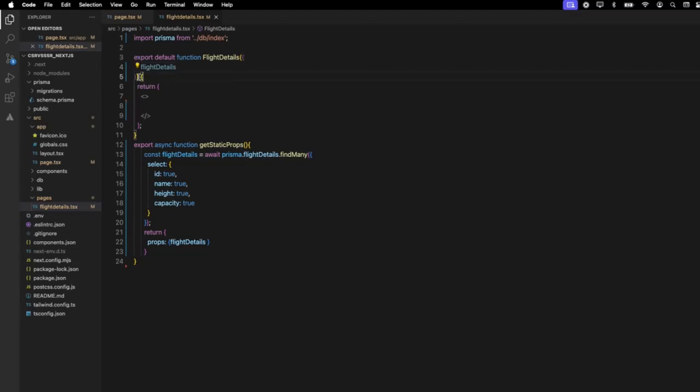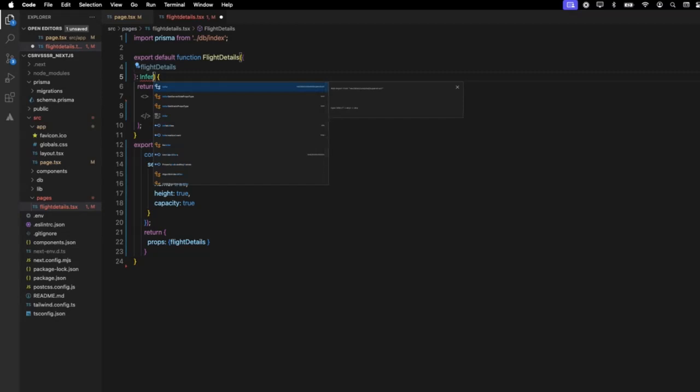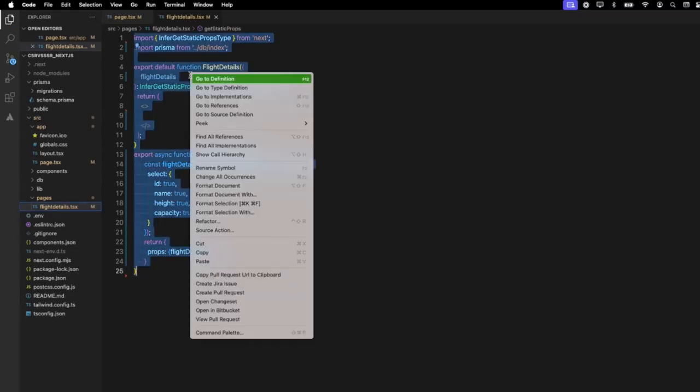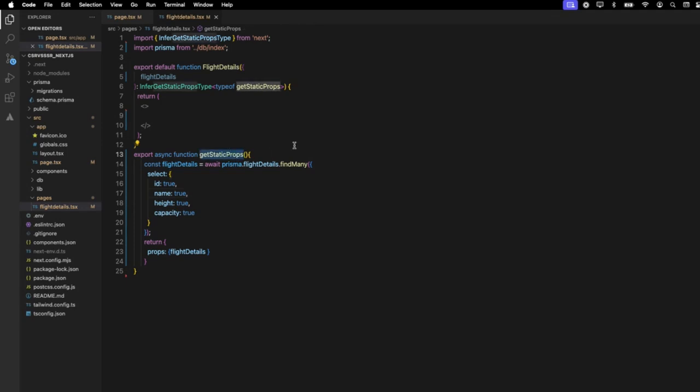Along with this, we need to set the input type, the type of the details, and it is InferGetStaticPropsType of getStaticProps. So this is how you can create the static props or client-side rendering. Now I have these flight details. Now I can print or use them in the component.